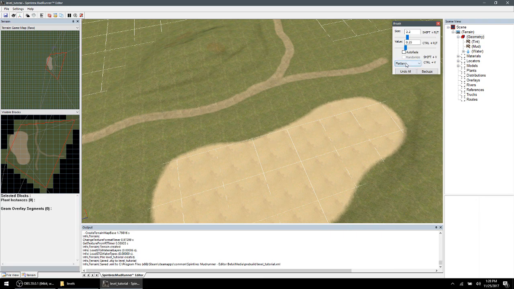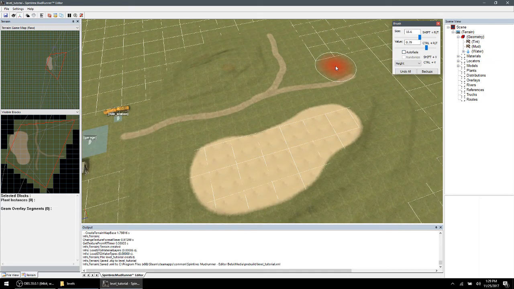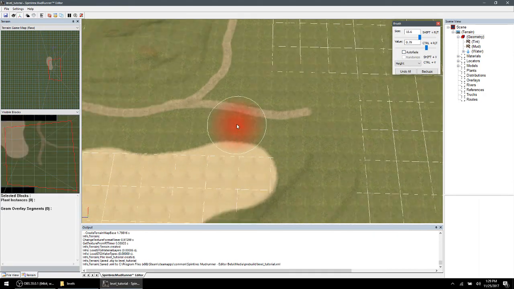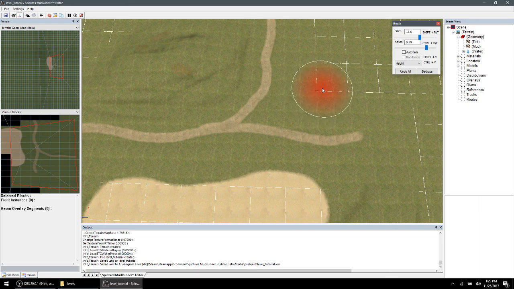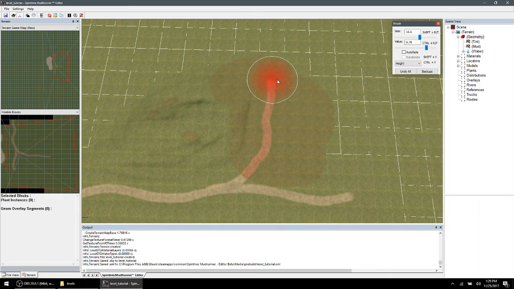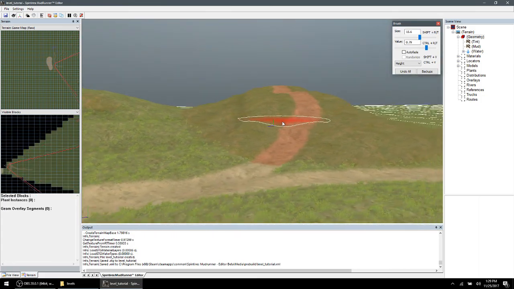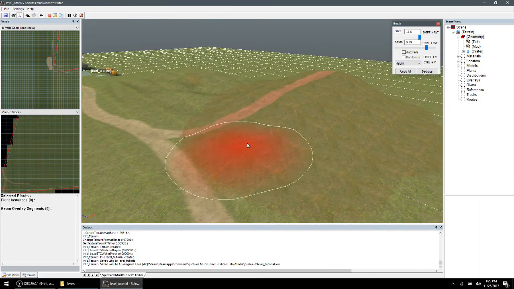Let me see if I can do a quick example. So let's make a little hill climb here. So let's say this is a hill climb right here. We'll bring this up. Okay, so we got a little hill climb here.